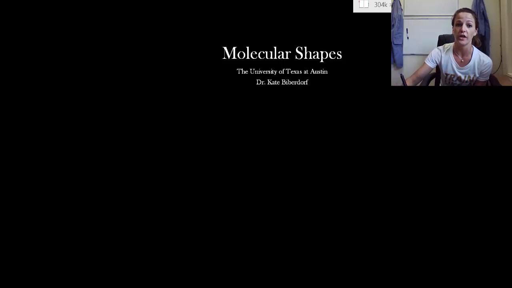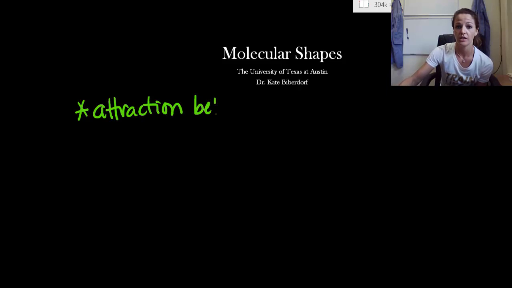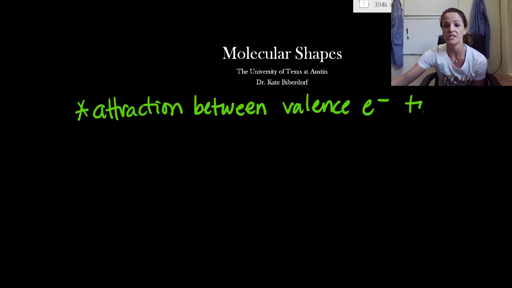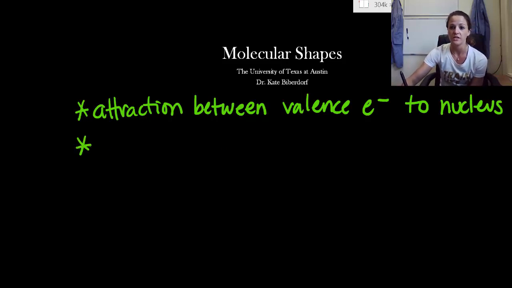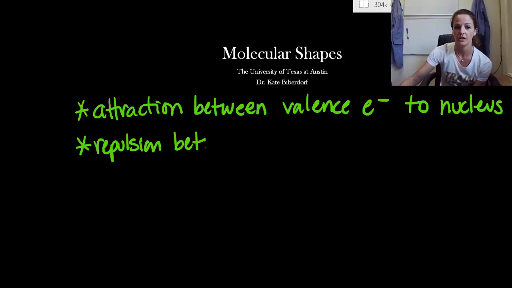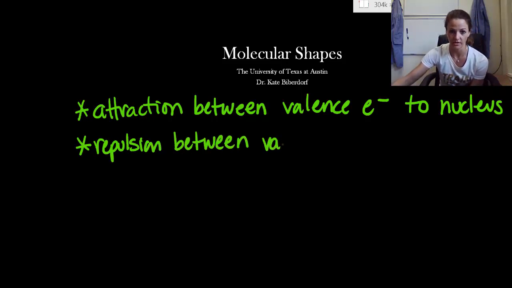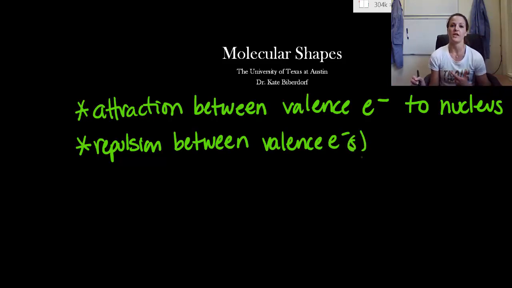And so the first thing we need to look at, or at least think about, is the attraction between one atom's valence electron to a different atom's nucleus, essentially the protons in the nucleus. And the second thing we need to think about is the repulsion between two atoms' valence electrons. Essentially what you need to think of is an attraction between one valence electron here to a nucleus or the proton in another atom. And we also need to consider the repulsion between two different atoms' valence electrons.